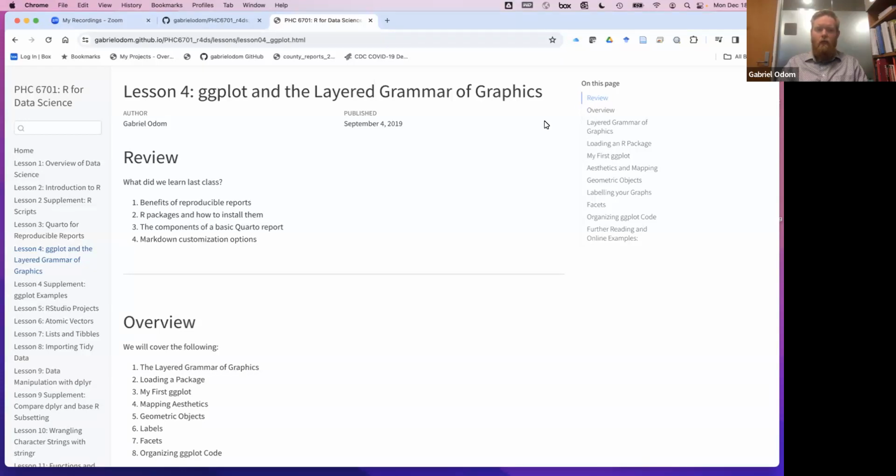So feel free to go back through that last lesson, go through all the supplemental material. There's a lot of supplemental material online related to Quarto and related to Markdown in general. Markdown is all over the internet. It's very, very standard documentation for Discord, for Slack, for GitHub. Let's see, what else does? I think Reddit does Markdown styling. Yeah, there's a lot of different social media networks that will support Markdown styling for text.